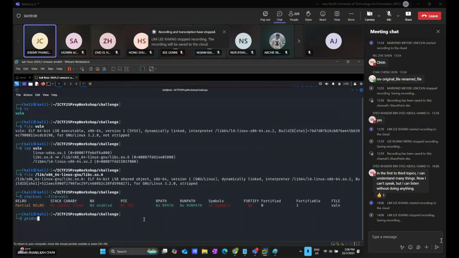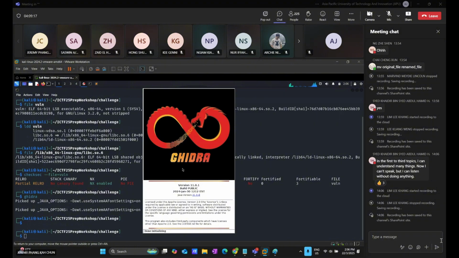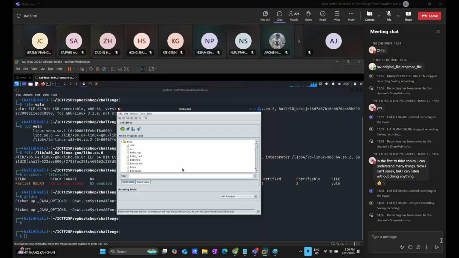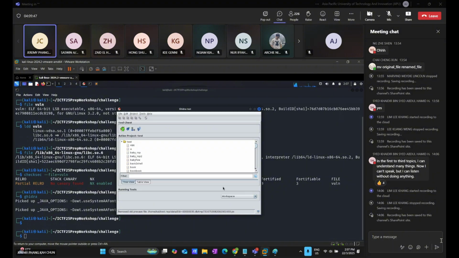So if you guys just open Ghidra now, we're going to reverse engineer this program. Alright, so if you guys have gotten to this page already, you might notice that if you are using Ghidra for the first time, it might look a bit different for you. So first what you need to do is go to File and create a new project. And inside this project, you need to select non-shared project. And then you can give it any name you want, and click Finish to create this project. So I'll give you guys 1 minute to do this. If you guys are stuck anywhere, please let me know. I'll come and help you.